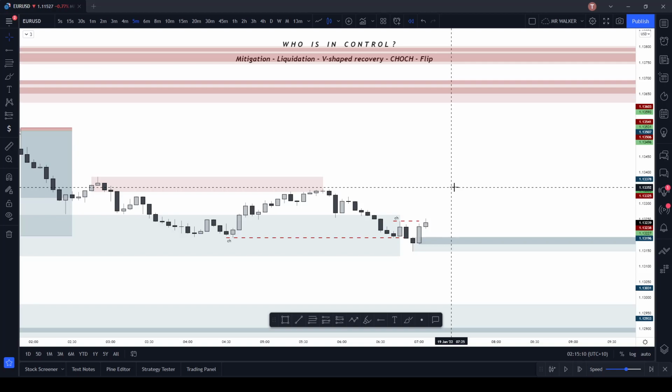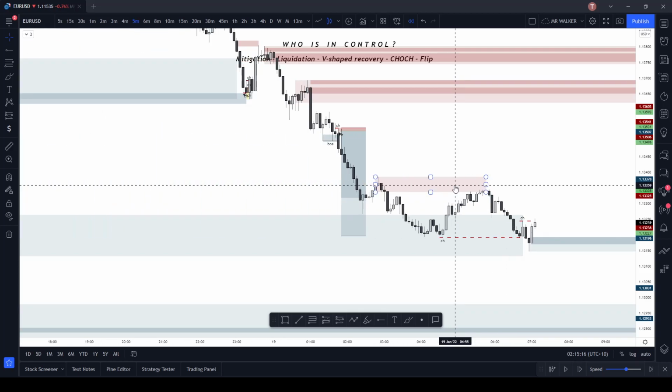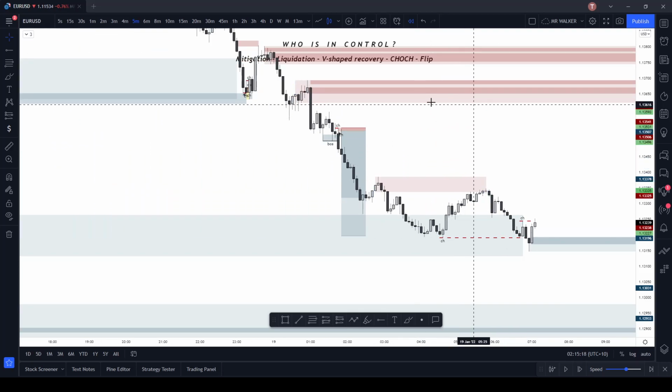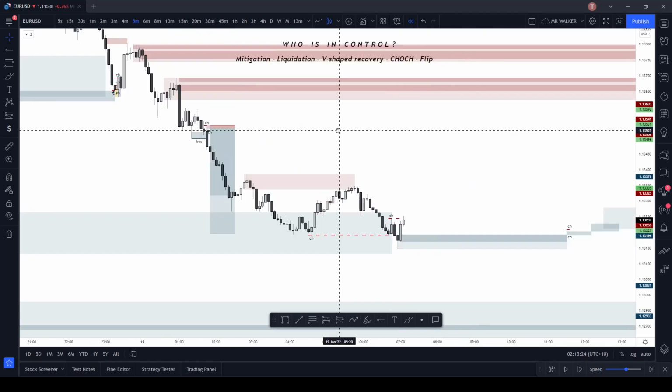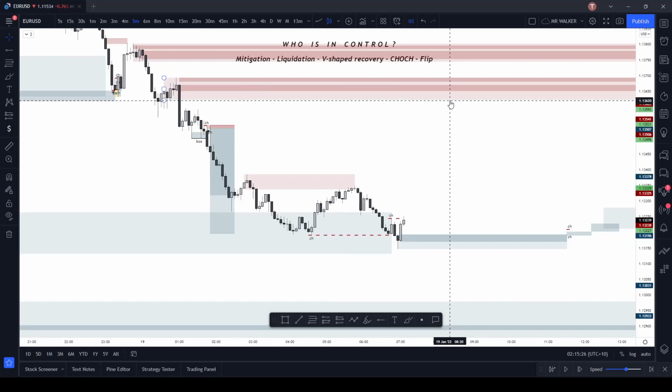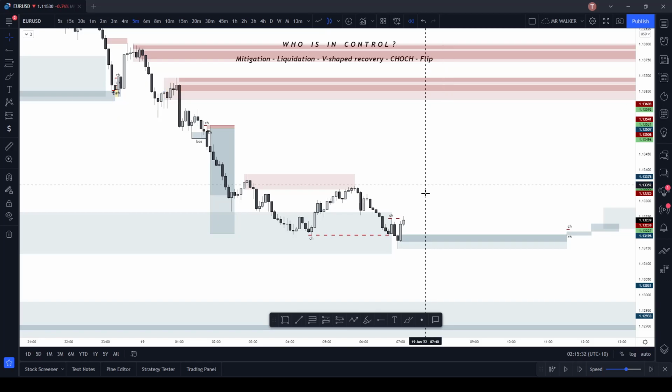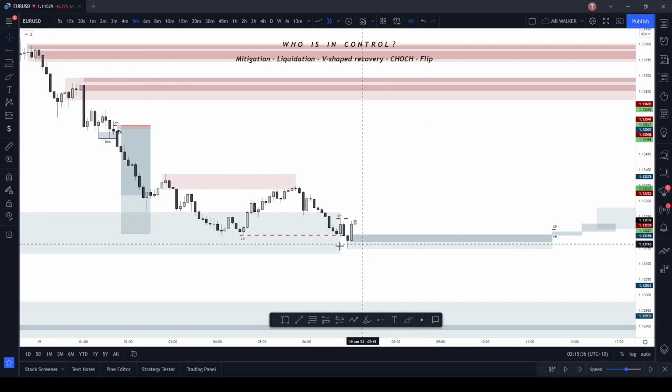But the targets should be according to our higher time frame analysis. The higher time frame analysis says that we need to target this supply, if I'm not wrong. Yeah, I think this one, right? So not higher because it will not go to the upside to the moon, right? It doesn't need to because the supply is in control. Right now, we're just in a pullback phase.